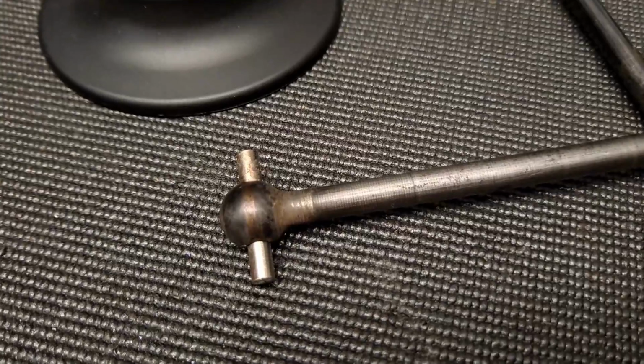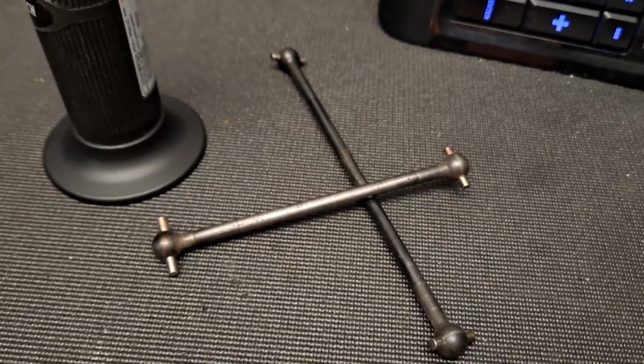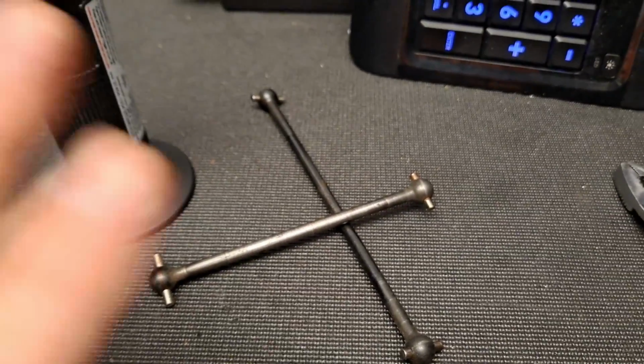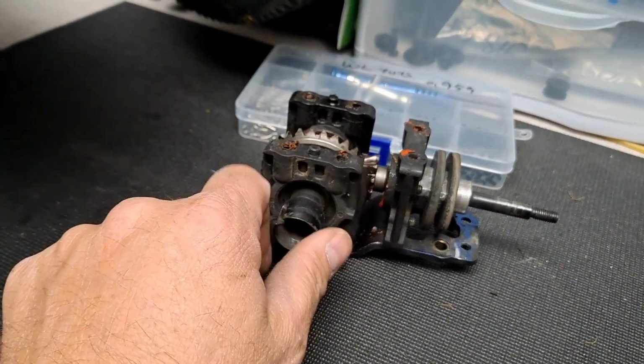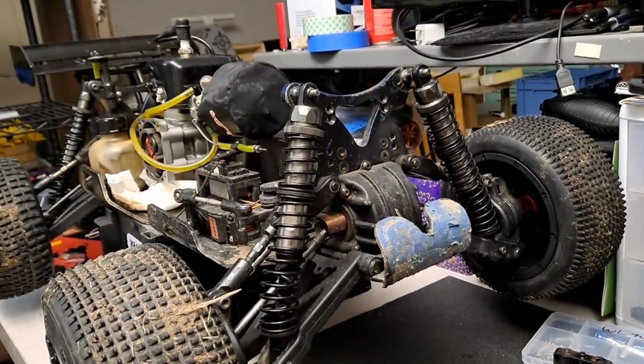But all in all, you can't really complain, because this is going to save me on parts, and I'm still going to have an entire set of dog bones just in case. So we're going to get this stuff wrapped up. We're going to put some bearings in here, and then we'll get this cat back out and hopefully shake it down, see what that new engine's going to do.